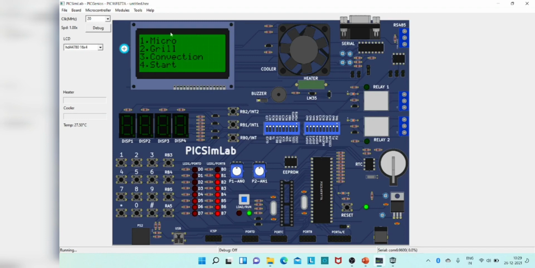Okay, next we will go for grill mode. Grill mode is used to cook food which takes more than 60 minutes, and the time is not limited here. If you press the tactile key 2, it will turn on the grill mode. Here also we need to enter the time. There is no maximum time limit of 60 minutes here. We can enter more than 60 minutes also, but I am entering only 20 seconds now. To enter the time, we need to press the tactile switch hash.